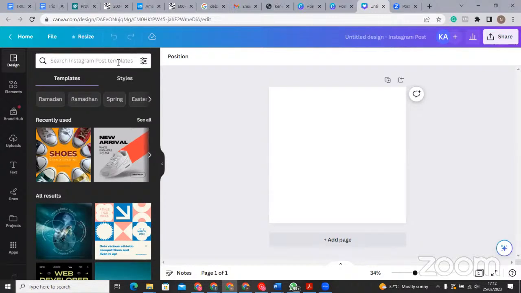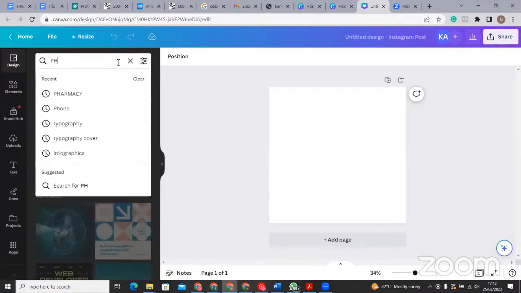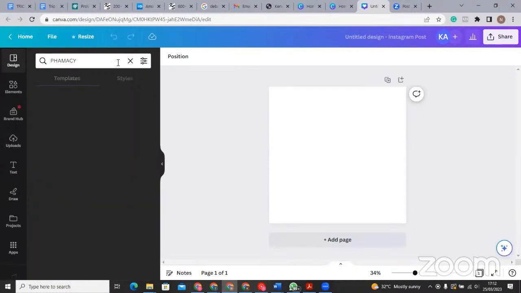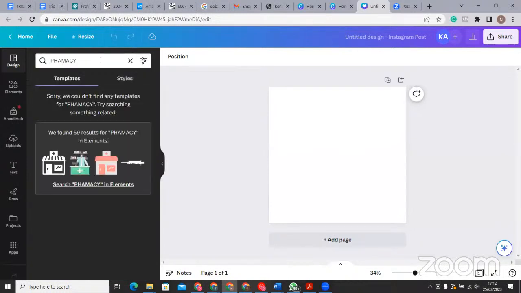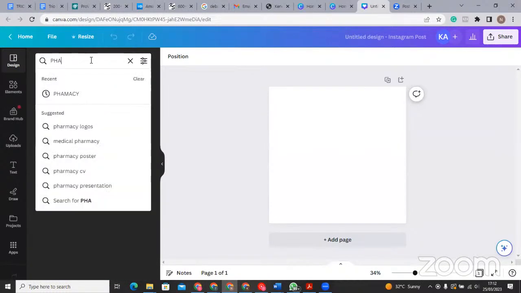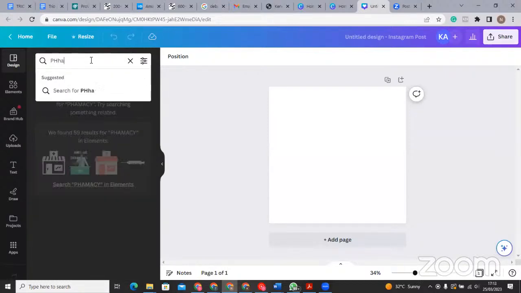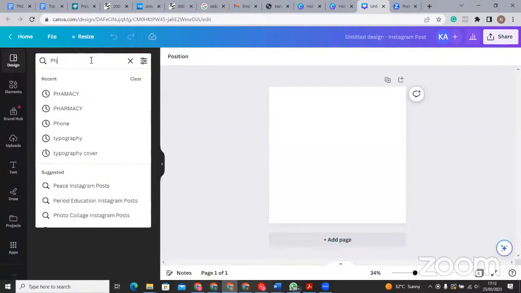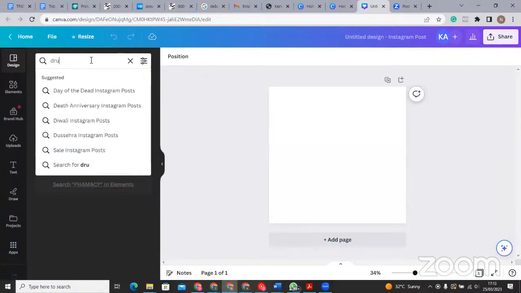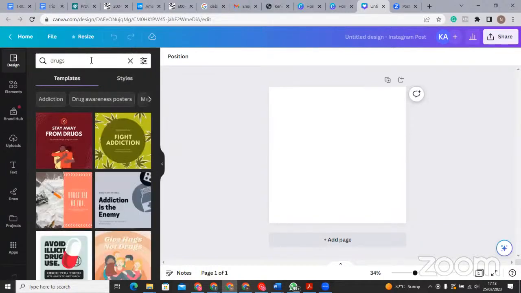So if you're going to use a template for pharmacy and it doesn't show you what you want, just keep typing. You can type pharmacy, you can type drugs, you can type medicine, all kinds of commands.